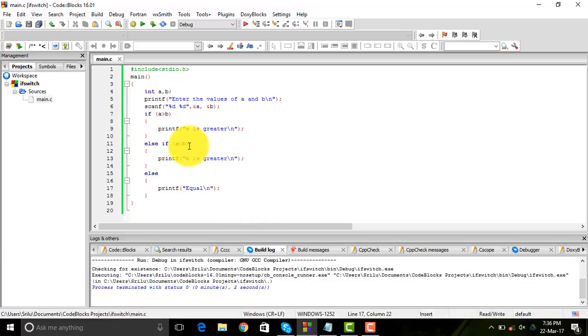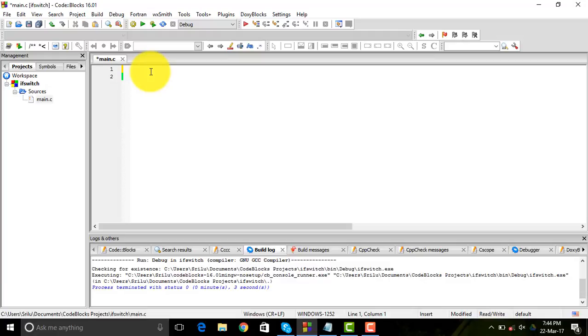So basically what this does is, whenever it comes across a is greater than b, it executes this particular part. Whenever it comes across b is greater than a, or a is less than b, in fact, it executes this part. Else, if it finds none of these two cases, it executes this particular thing. Because when you're entering two numbers, there are only three possible ways: either the first is greater than the second, or the second is greater than the first, or both are equal. Only these three cases are possible. So this is a program that does everything. This is an example of if, else if, and else statements.